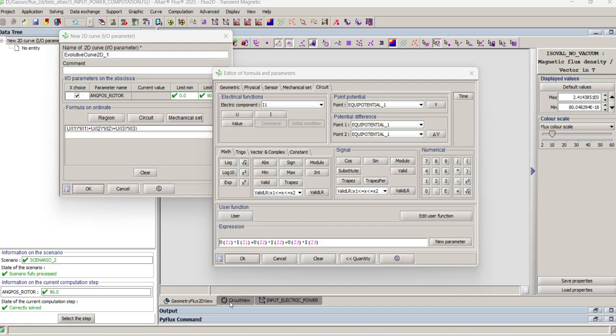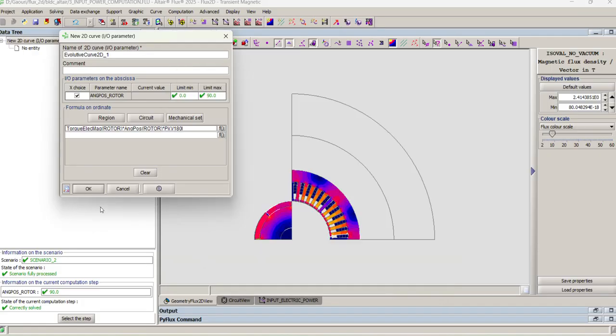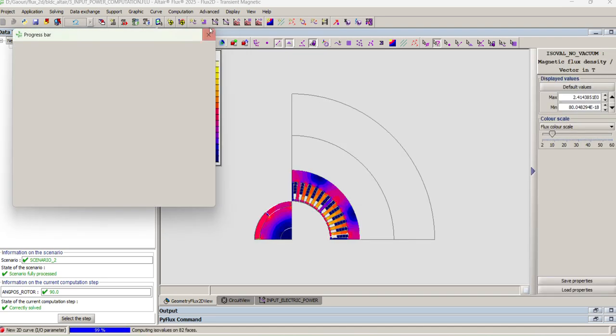We have defined three conductors, and we need to use this formula for the computation of input power. For the output power computation, we need to follow these steps and use this formula. Once we use this formula, we can easily find the input and output power.